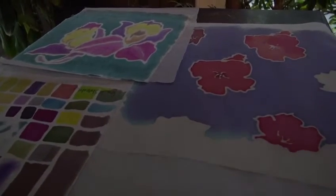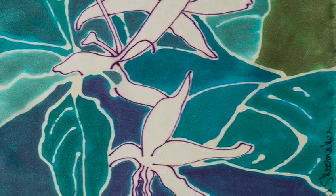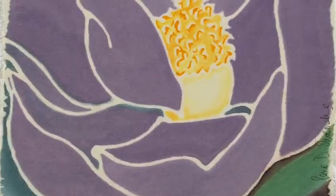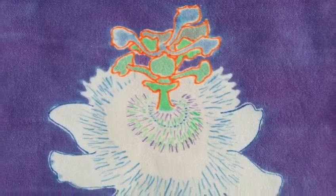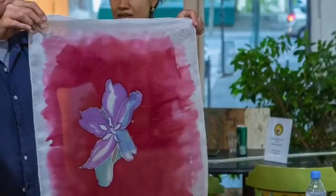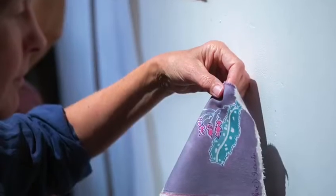Every silk painting starts out as a white piece of silk. I create a drawing on the silk with something called gutta, or resist. Gutta is a product of the forest. The gutta allows the dye that I then paint onto the silk to stay in the region that I have surrounded with gutta. It's dye, not paint, and the dye and the silk need to be heat set, which I do through steam. Then the silk is washed, dried and ironed. The process of silk painting is a very intriguing process.